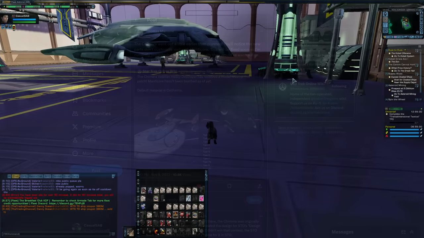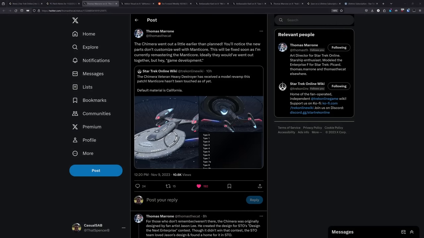And for those of you that are fans of the Chimera or Manticore, the Federation Lifetime Subscriber exclusive ships, you'll be happy to know that there is a skin remaster incoming for both versions of the ship. The version for the Chimera went live earlier today on accident. Thomas is currently working on a remaster for the Manticore, and both of those skins were meant to go live at the same time. However, due to an issue with version control for the game, the Chimera remaster did get pushed live a bit early.